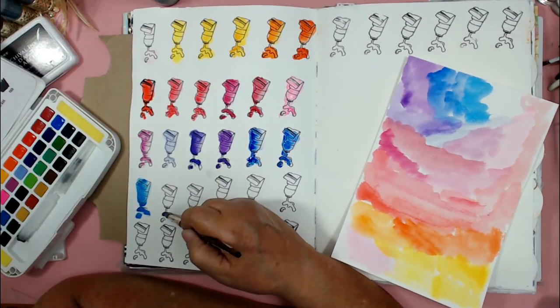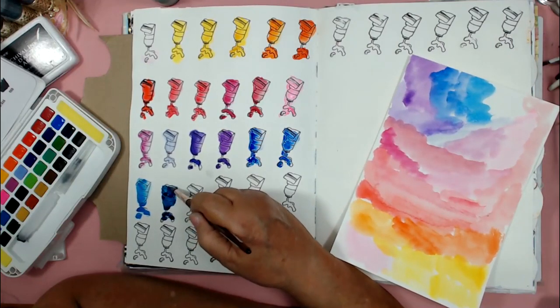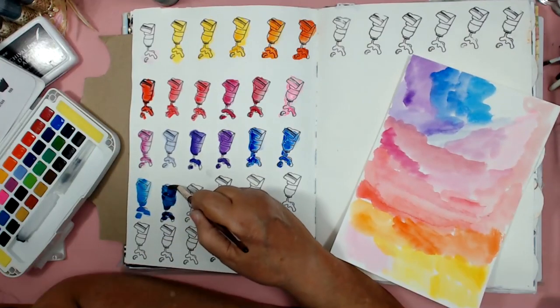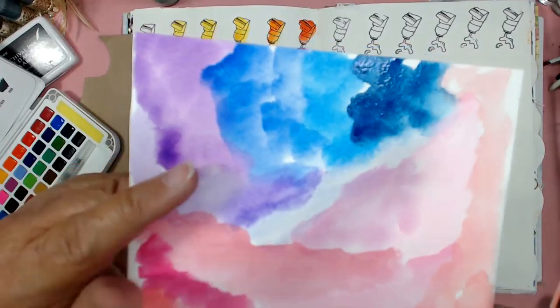The next, I'm probably only going to get one other. Oh, this one's pretty. I like this. This was nice and dark. This is a nice blue. The next was nice and dark. Yeah, I like this. Not anymore after this. That's pretty. I like that blue. Look at that.